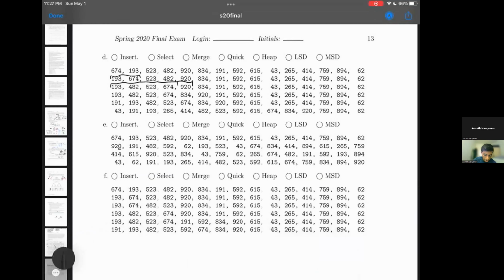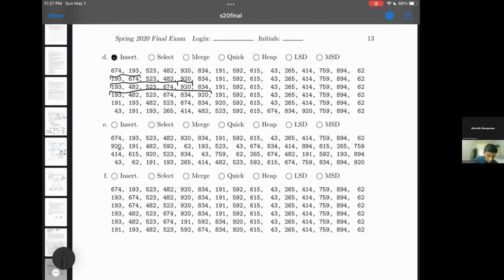I drew one too many, right? And the reason why is that by the time we add 482, we're adding into an already sorted list, right? So every single time we take an element and add it in and adjust that element's position, we know that that whole thing has been sorted. So that has to be true. And if you can tell where I'm going with this, this does turn out to be insertion sort, and we can keep expanding this, right? So in the next line, all we're doing is adding in the 834 to the right location, and so on and so forth.